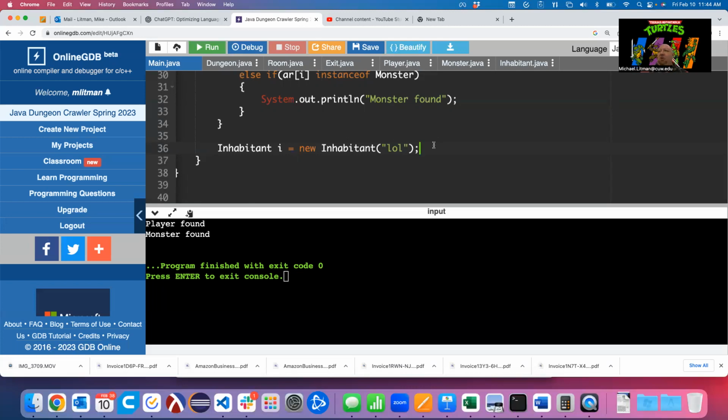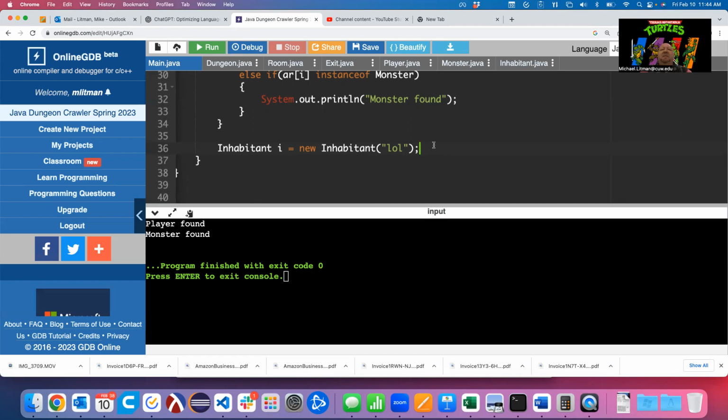Does this ever actually make sense? Not is it legal, but would we ever want to create an instance of inhabitant? Just like in real life, we don't have generic humans walking around. So in our game here, we would only create instances of players and monsters, never of inhabitants.